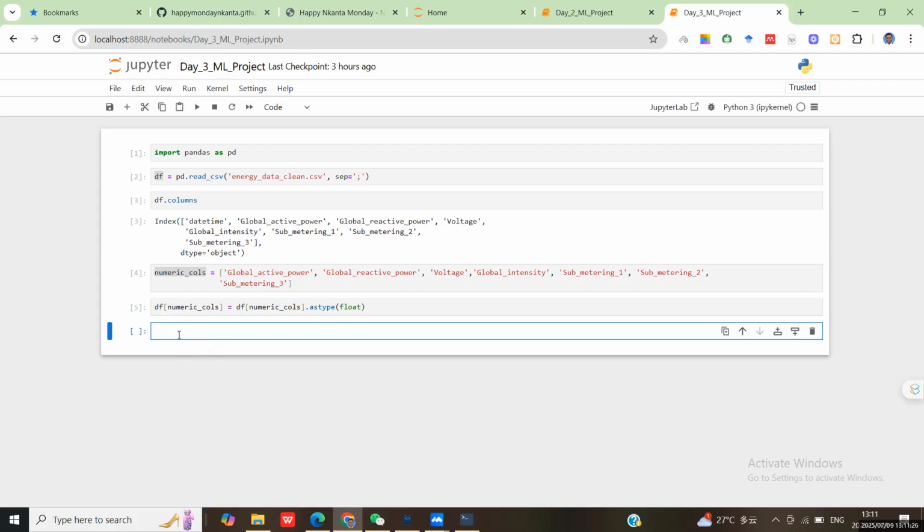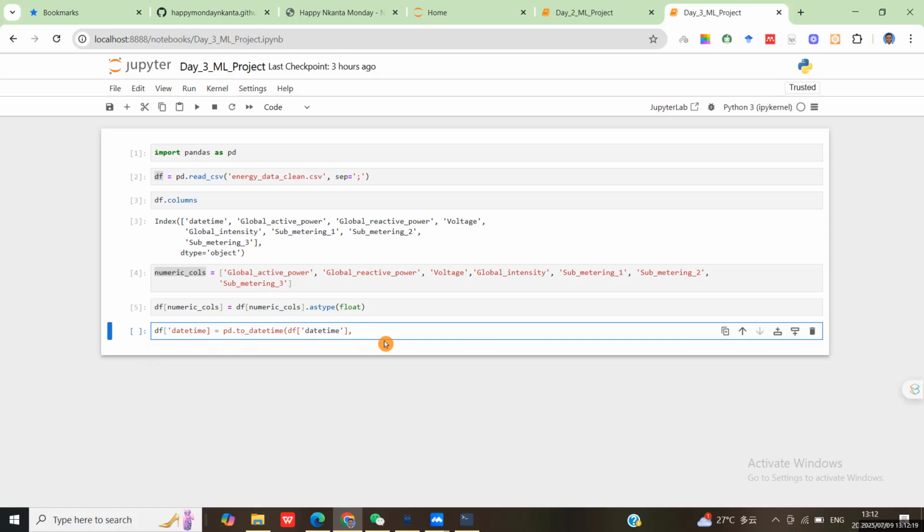So we need to say df, datetime, equal to pd.to_datetime, then specify df and the column name, which is datetime, comma.